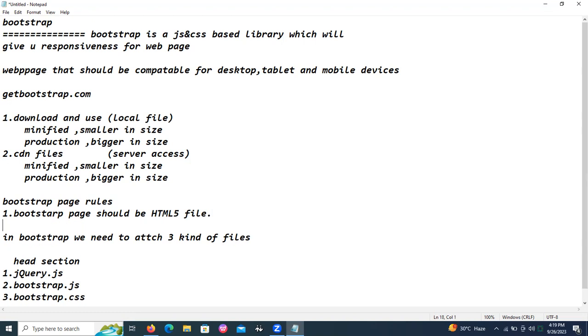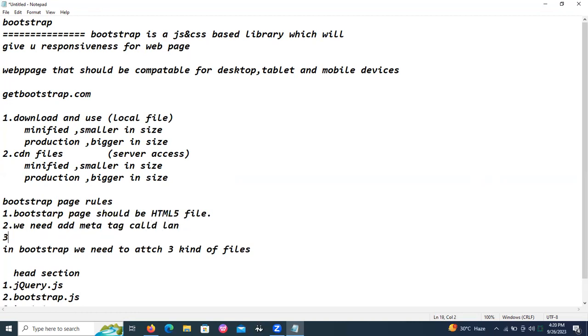The second important thing for the Bootstrap web page is we need to add a meta tag called viewport. And the third important thing, we need to add a meta tag for resolution adjustment.